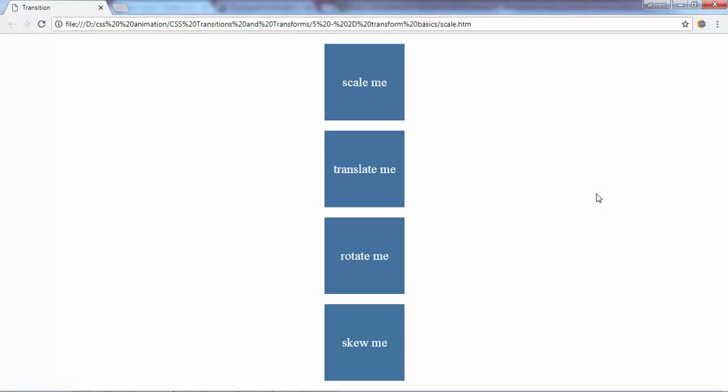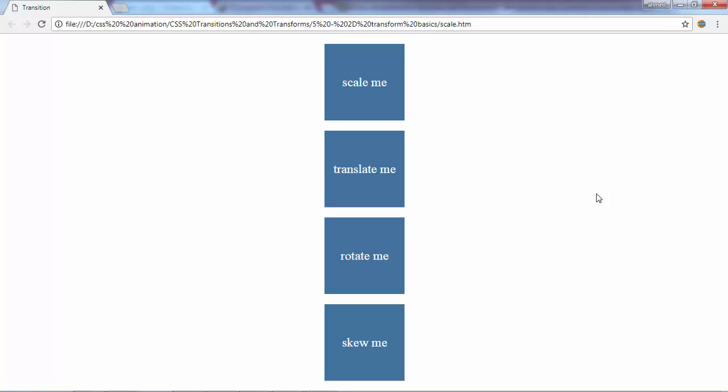But in this chapter, we won't be learning how to control the properties applied to the elements, but we will control the elements themselves, like divs and images and so on. In other words, we'll learn how to change the element's size, shape, and position. And that is what the CSS transforms are all about.